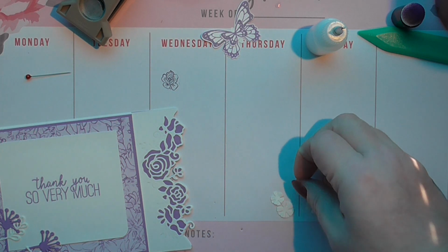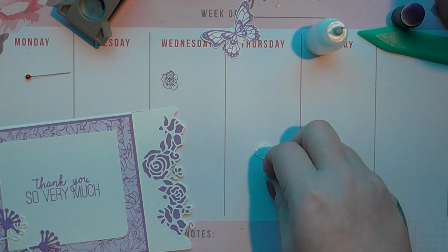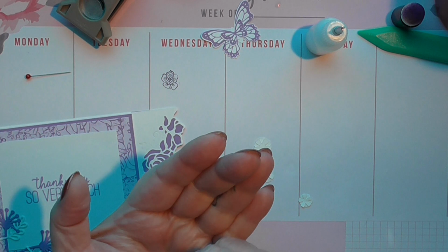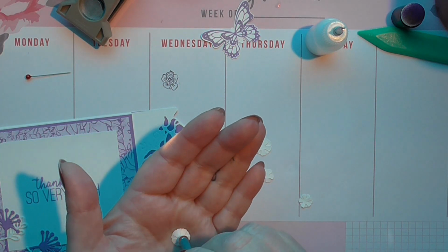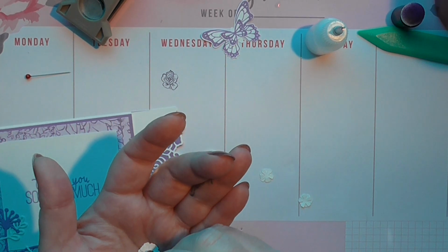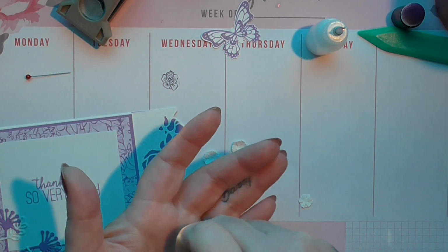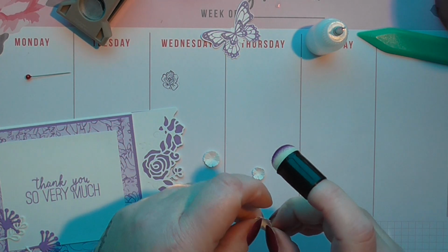So, I also cut the flowers that come in that die pack as well. They're just like little daisies, to be honest. I'm just gonna, these are my old ones, so they're not plain. So I'll just stab them in the middle. Okay, I also want to pinky the tips.